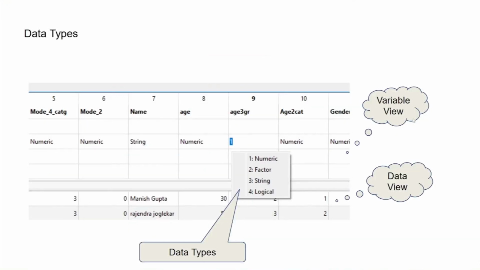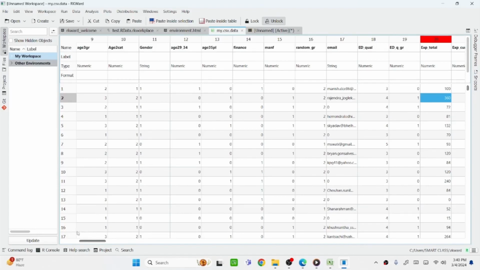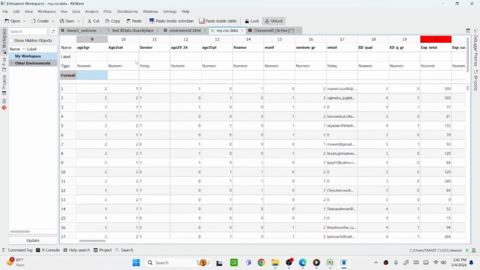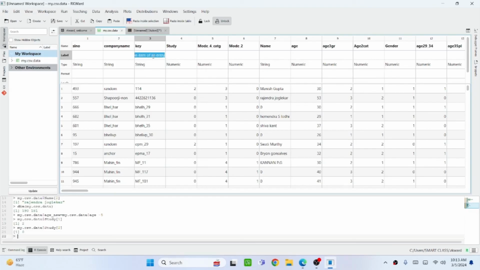Now, the view above this bar is called variable view, and this is called data view. In many software packages there is a separate tab called variable view and data view. In variable view you modify the information about the variable, just like we modified the information about some of the variables. There are multiple things here, but we will not talk about them. Label is a description, the description which you give to the variable, like age. So in the variable view you have to describe what this variable means.